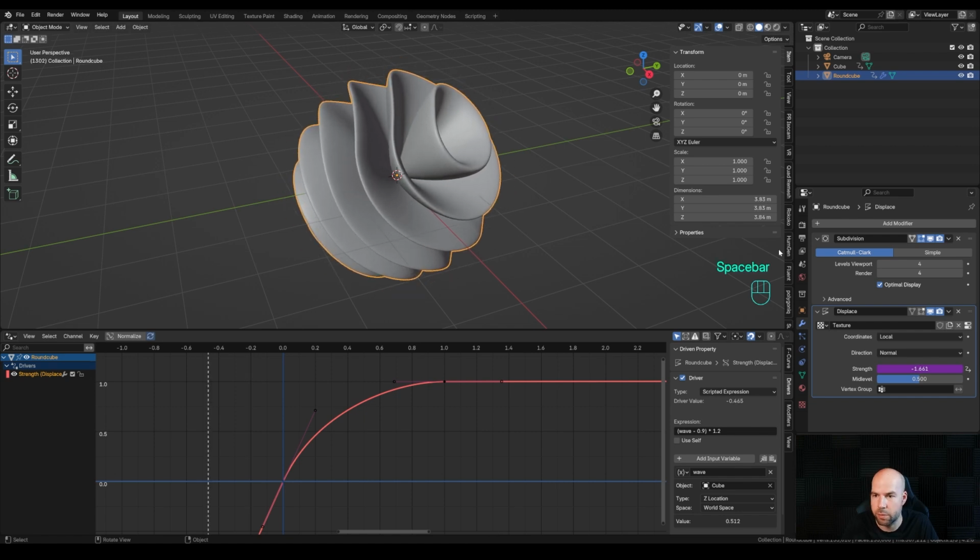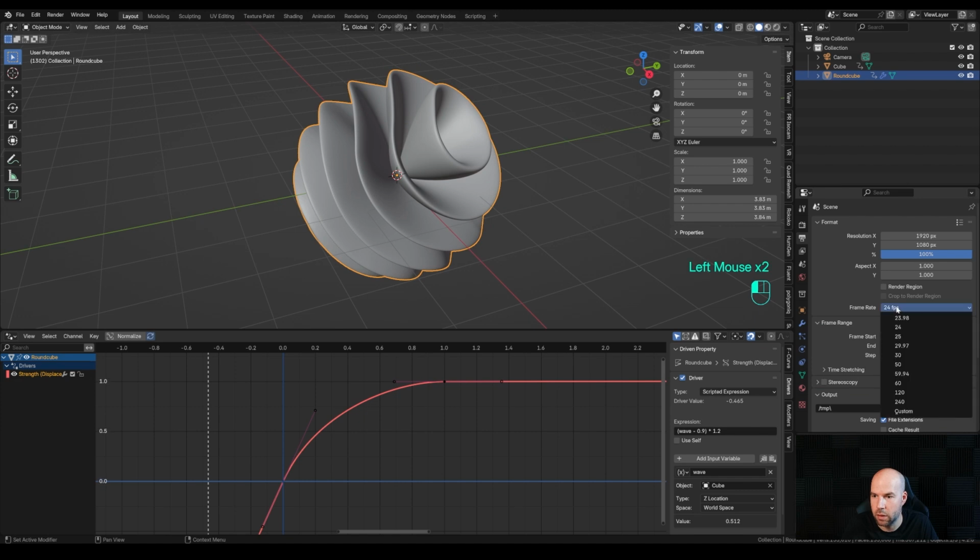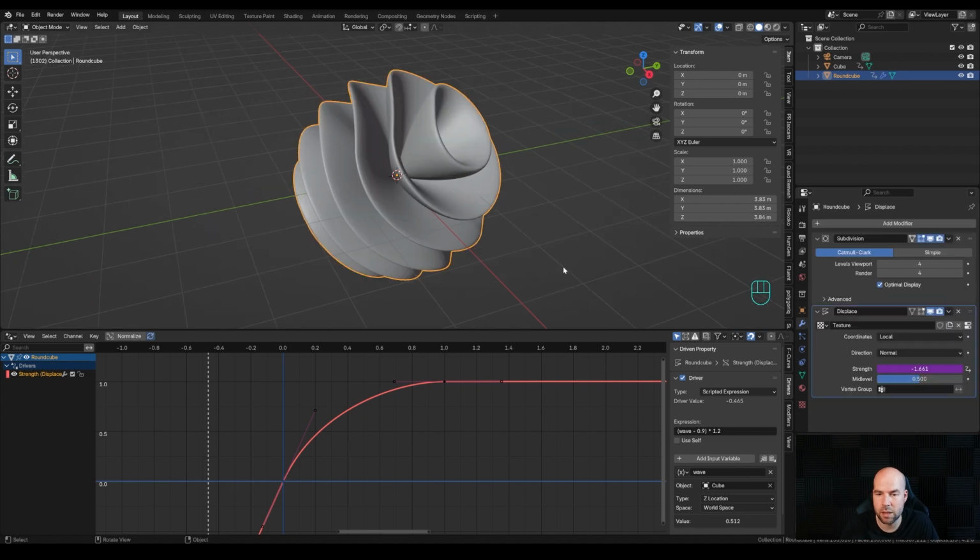And one important thing to mention, I left this at 25 FPS. If you, for example, want 30 FPS, you need to bake your sound again, obviously, because the timing would be a little bit different. So if you want to change FPS here, just go ahead and bake the sound again, and it will just work out of the box. And then, of course, adjust the frame range for the animation, because that would be a little bit different. So basically, that's all I used for this type of audiovisual.